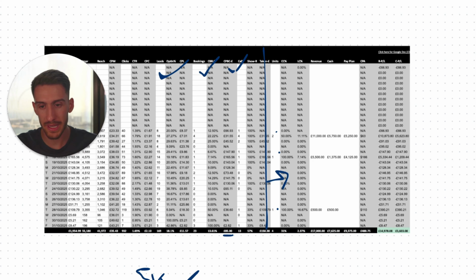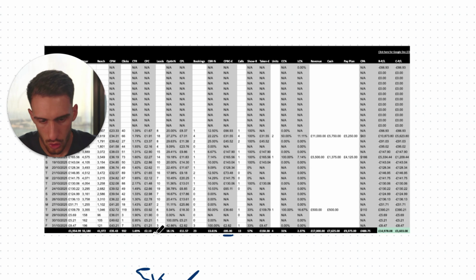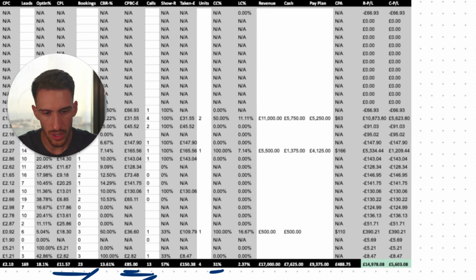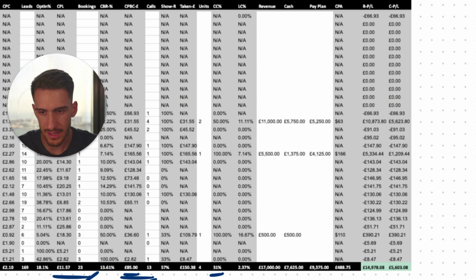Now, the last piece of this puzzle, really, for anybody watching this, is once you've got all of this in place, right? Your cost per lead, let me zoom in a little bit. Your cost per lead is where you want it to be. Your cost per booked call is on target. The leads are good quality also, which means the bookings are good quality. You understand your close rate. Then after that, the most important number you're ever going to look at on your advertising tracker is this one right down here, right? Your CPA.